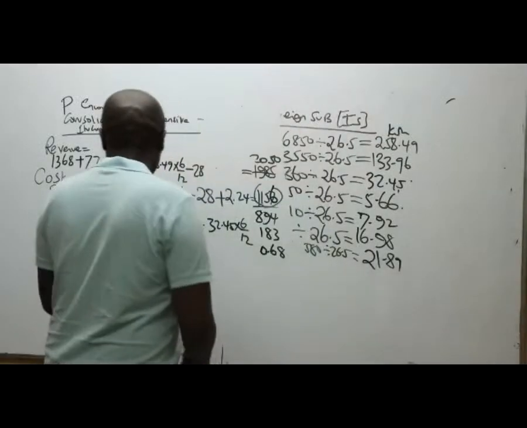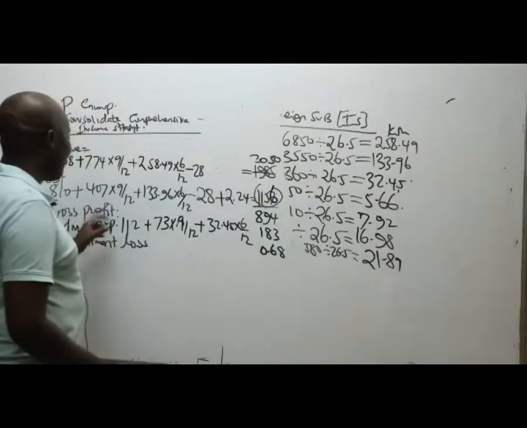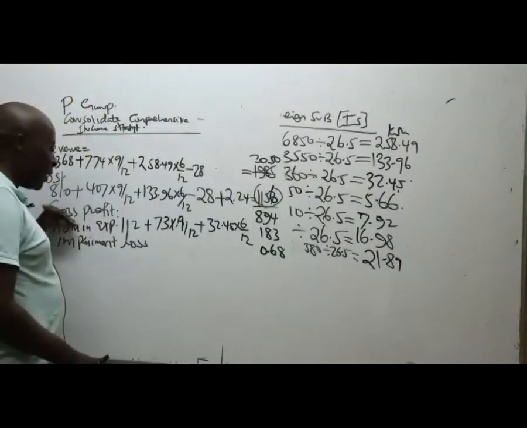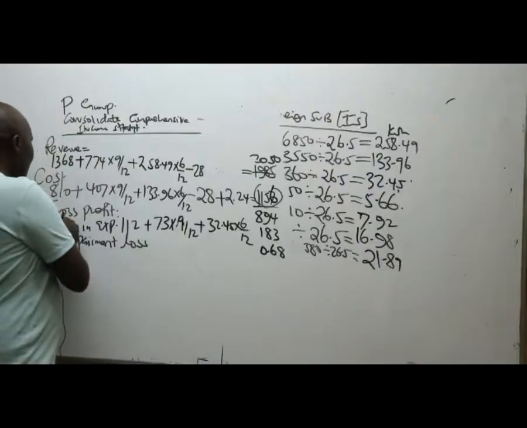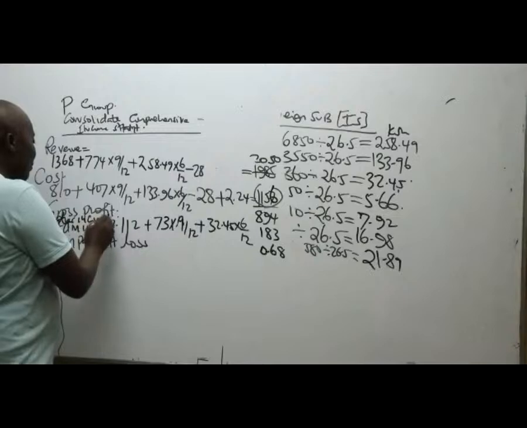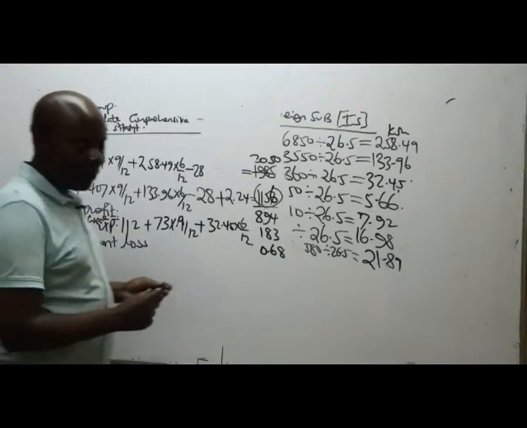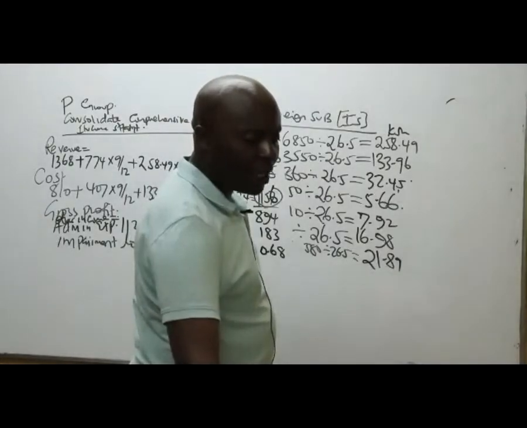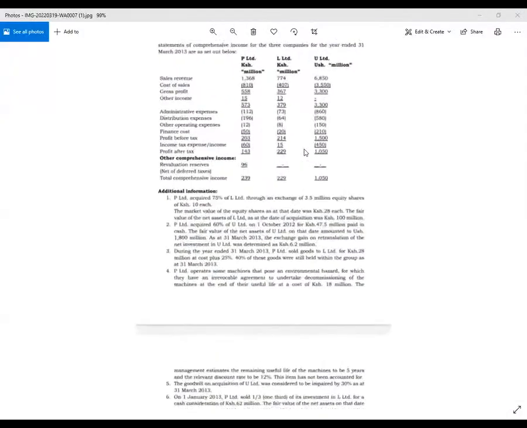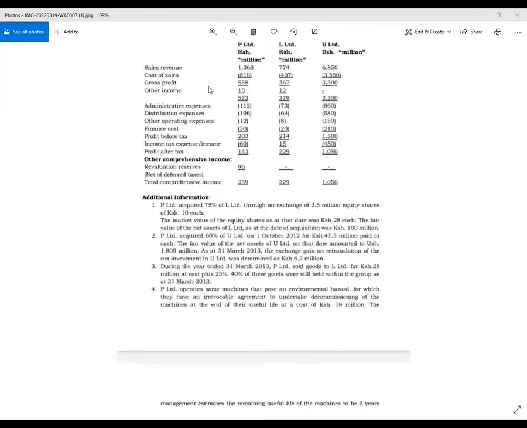And that's why I always keep on telling you to always skip lines. So please come and put other income here. Other income after gross profit. So the other income, what do we have here? I can see the other income of the parent company is 15 and 12. Other income, we have 15 plus 12 times 9/12.